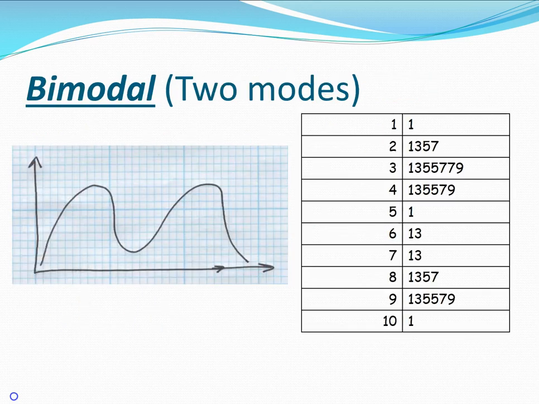It has two humps, kind of like a camel. So it's got two, that's where the bi comes from. You can have one that's got more, 3 or 4 or 5 humps, but that's a picture of what the bimodal would look like. You don't need to copy down the data set, but you should copy down the picture.